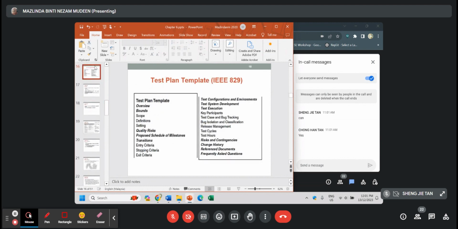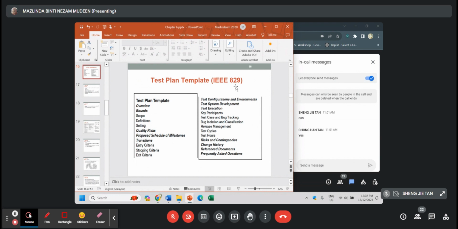Okay, so this is actually a test plan template. Normally for the lecture purpose, I will use the IEEE 829 standard. Okay, because when we set standards, we have many different types of standard, and we can have our test documentation based on this standard.